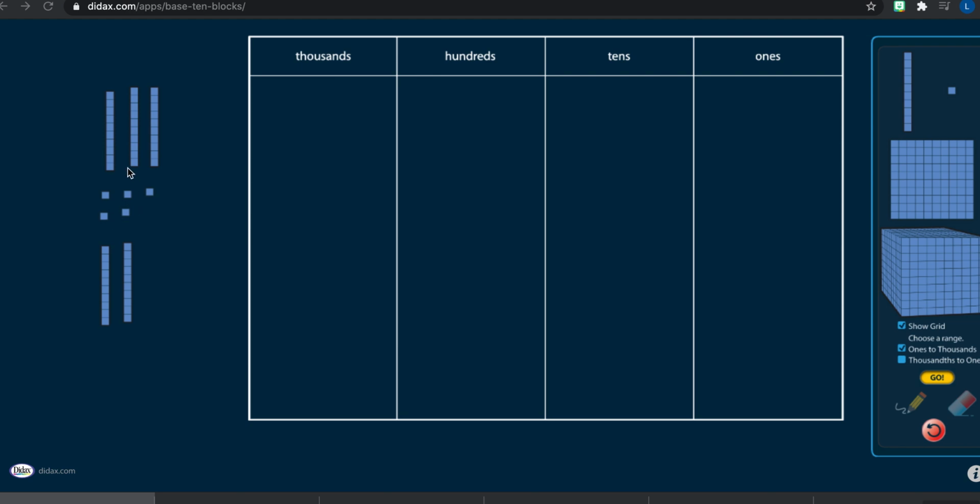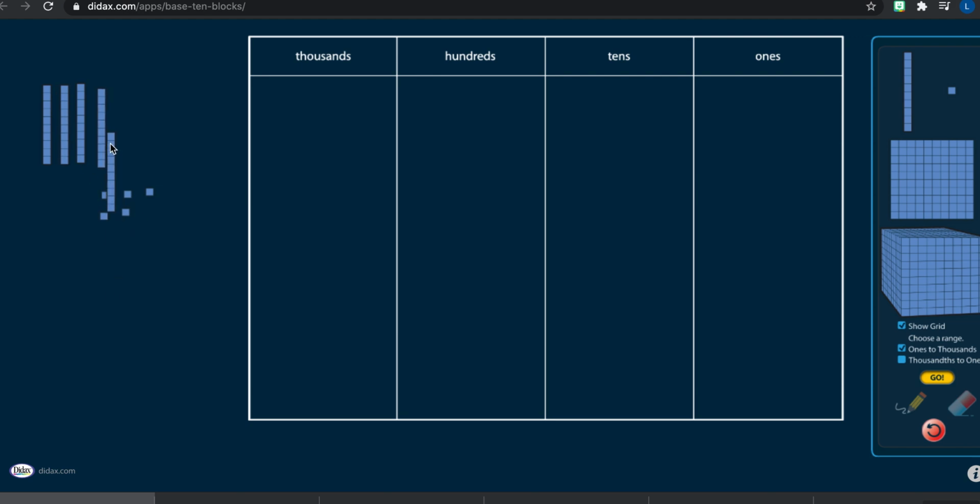So the first thing that we have to do is order these things. So we got to put like things together. So let's put all our rods together, which are right here. I'm going to leave enough space so that I can count in between. So I'm going to bring all my rods up right here. And then I'm going to bring all my units over here. Now, I have my units right there.